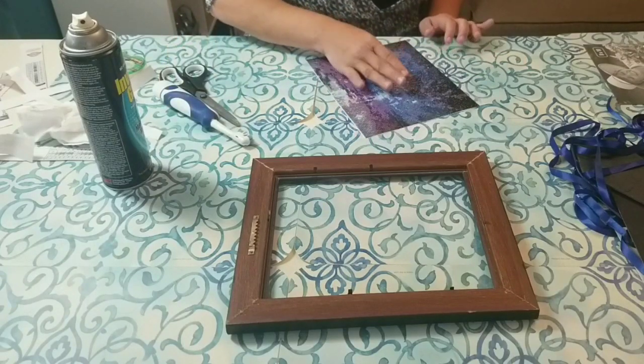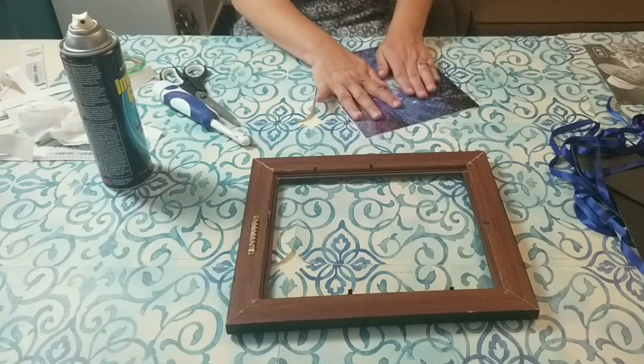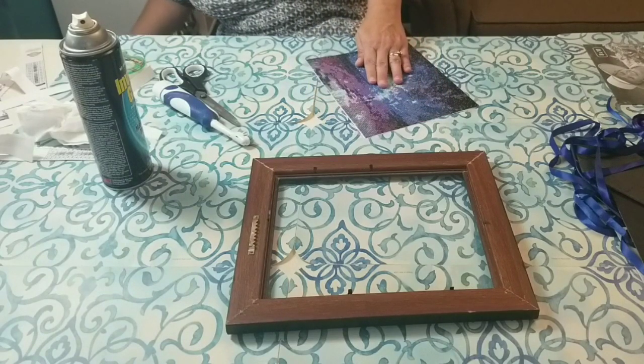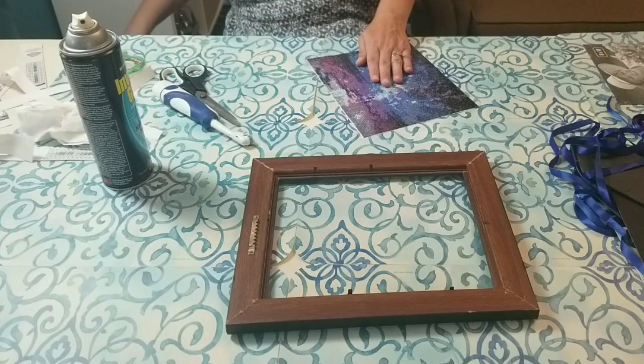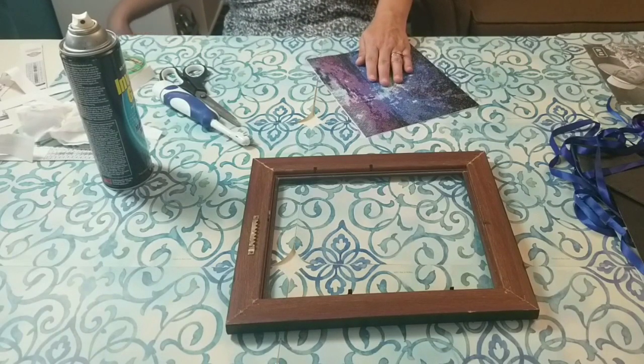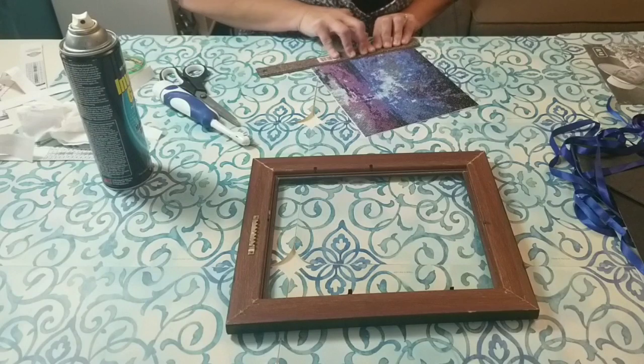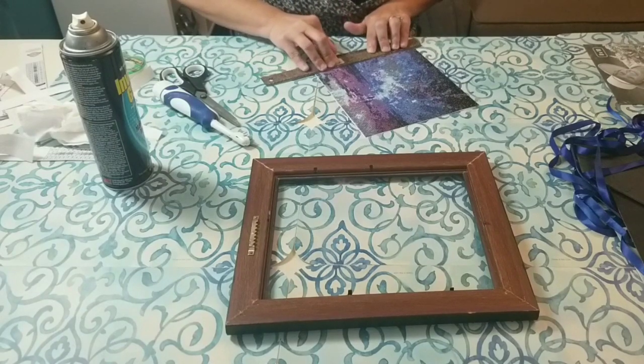So essentially all I did was just work it down further in there. Sweet. All right, and let's see, what do I have that I can use? I don't have a rolling pin or anything up here, so I will use a roller. Just push down.